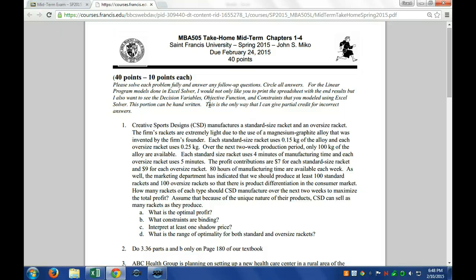And the reason for that is if your Excel's wrong, right? It's 10 points and I don't know what you did wrong, it's hard for me to give you partial credit. But if I can look at what you did, I can see, oh, here's what they did. They got an 8 out of 10. You know what I mean? I can find the mistake. If you just have an answer and it's wrong, it's kind of like binary. It's either a 0 or 10. So I'd like to see the handwritten portion and the Excel work.